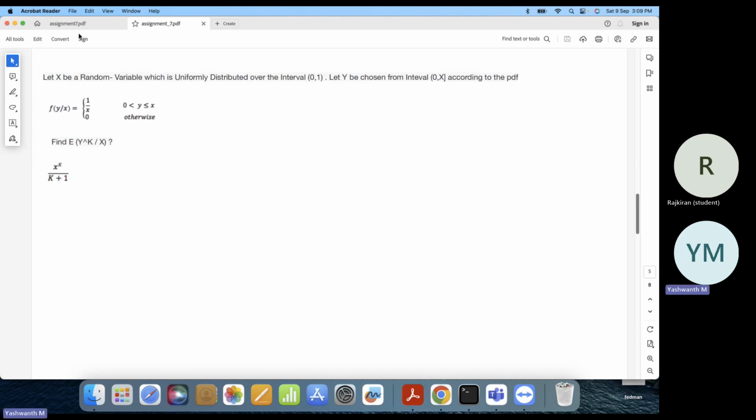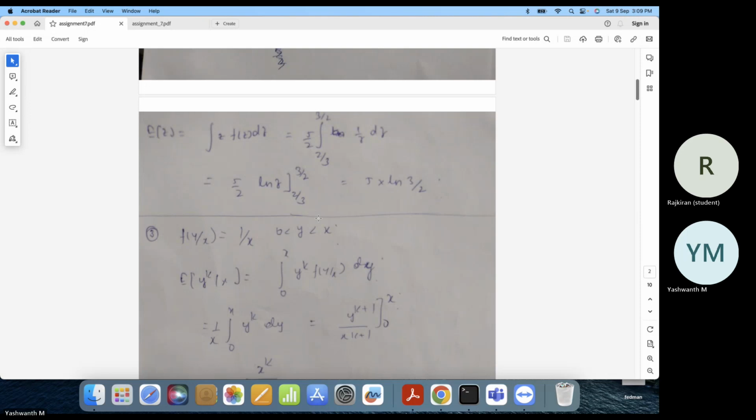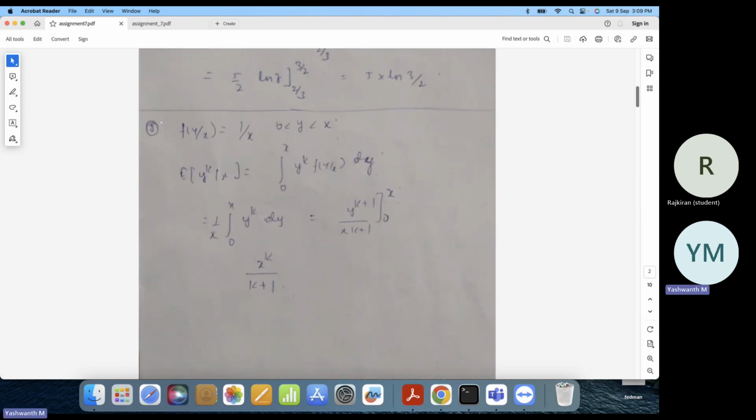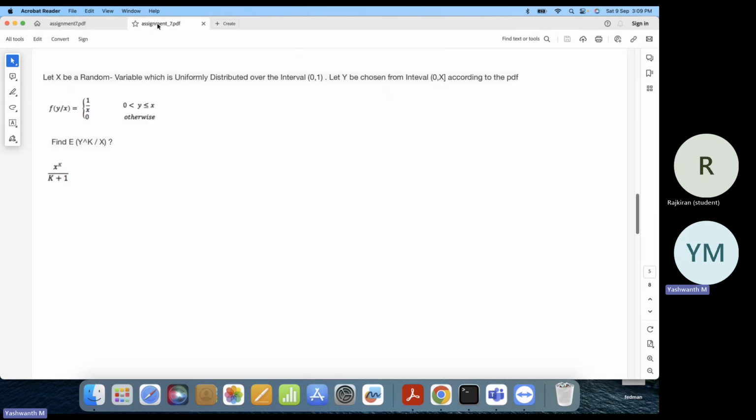So I think I've done this first. Yeah. So you are given a conditional density, something like this. The question is here, right? This is a conditional density, and mind you, this is a density because it integrates to 1 and this is positive. So basically, it is uniform between 0 to x for any given x.